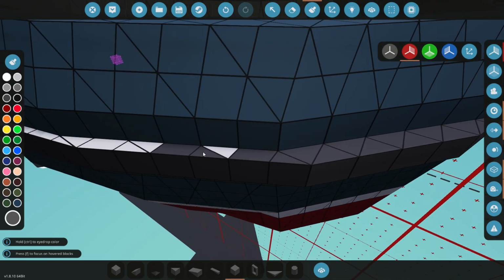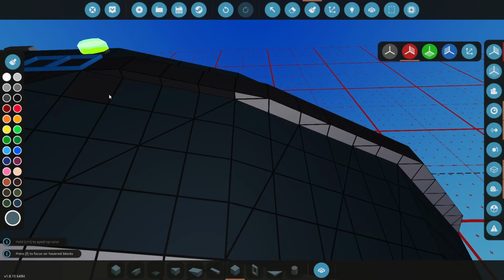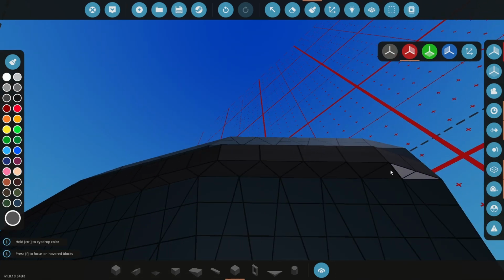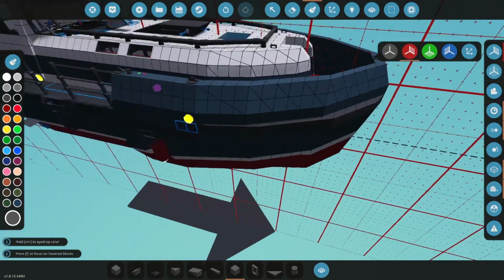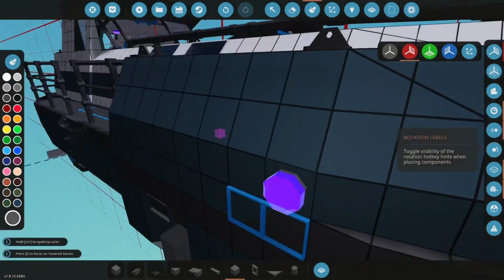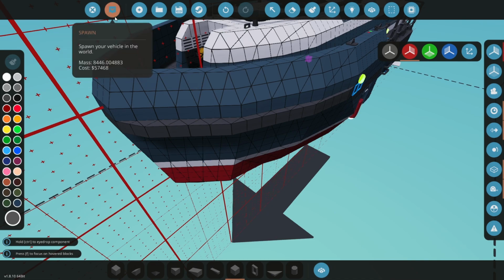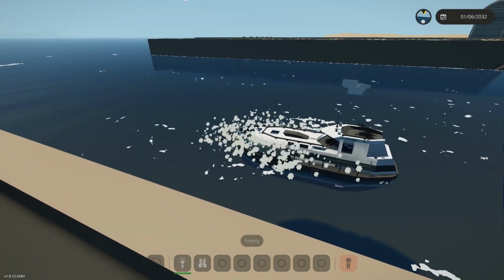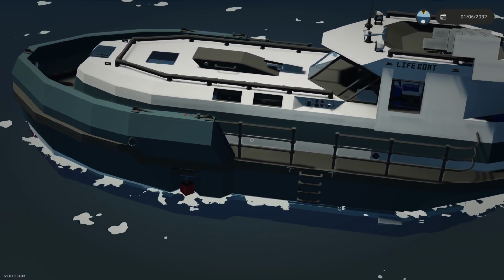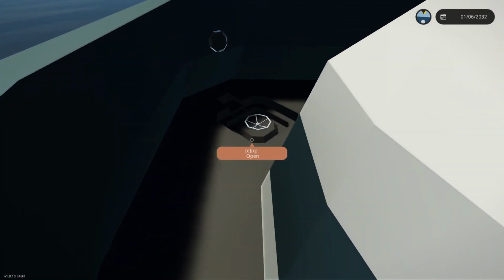So I thought it would look cool if there was like a little nubby thing. I don't know what you call this, a little bumper thing. So now there's a little bumper thing. It'll look better on this side because of the lighting. Oh, wait a minute. Yeah, maybe. A little bit of detail. A little bit of... What do you call it? A little bit of depth. But it will still fit in the build zone, I think. I'm pretty sure. Probably.